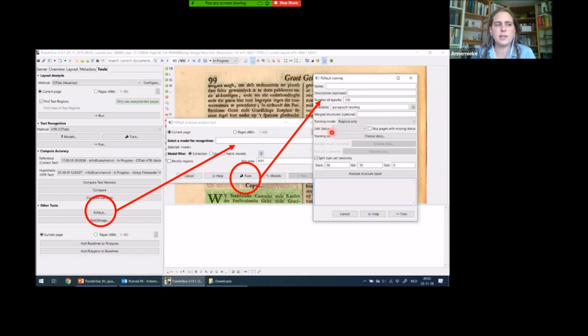You will be selecting the edit status, because you have been putting a lot of work into this, and you don't want the computer to learn from the pages that you did not train. And you select the document that you wanted to perform on. Have it do this randomly. You could do this 80, 10, and 10, but it can do an analysis, or it can do a random selection, and then you know how well your model will perform.